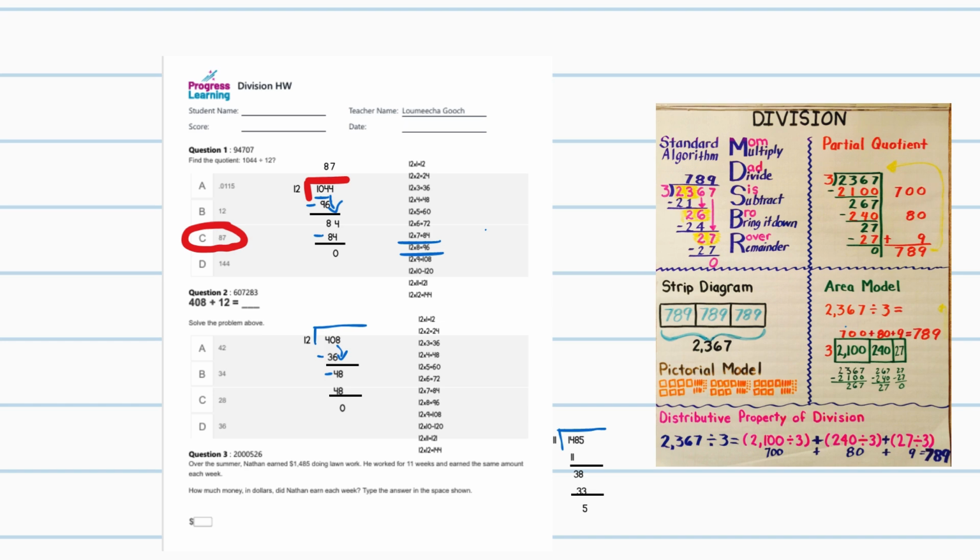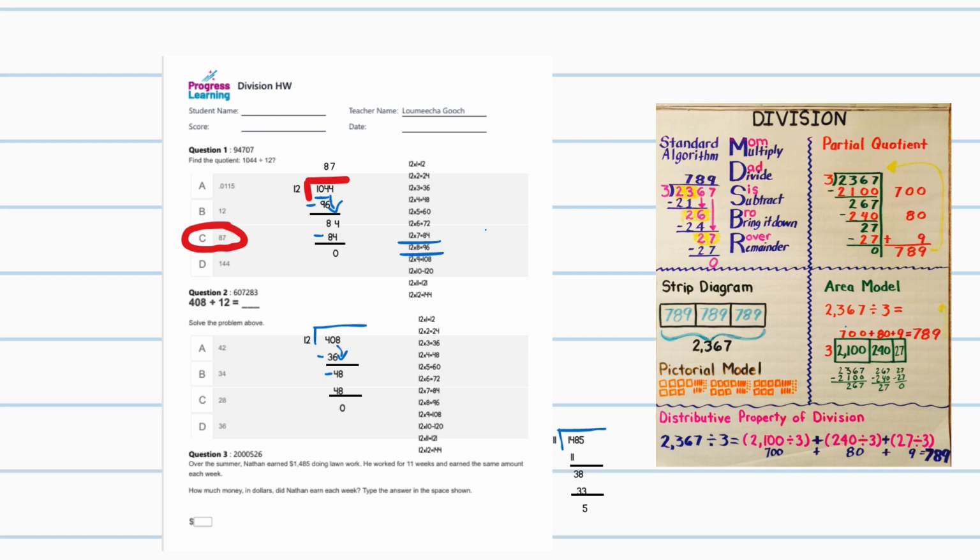All right, question 2. Now, for question 2, I'm giving you all the numbers that you need to subtract, but I did not give you the actual quotient. In class, we have learned that the quotient is the answer to division. So you guys can see that I set this problem up for you. It is 408 divided by 12. Now, I already went ahead and put 36. You can look on the side and see what times 12 equals 36.